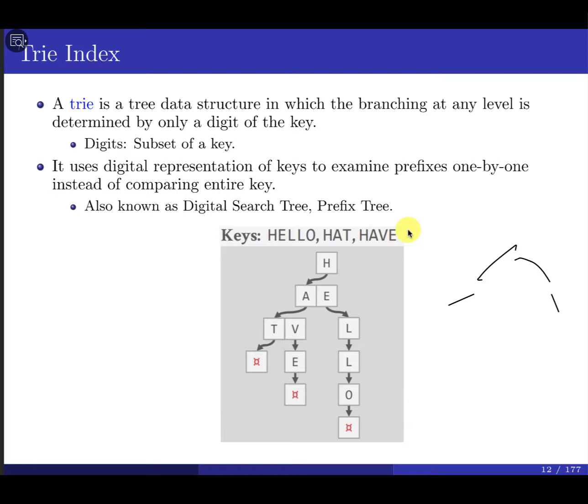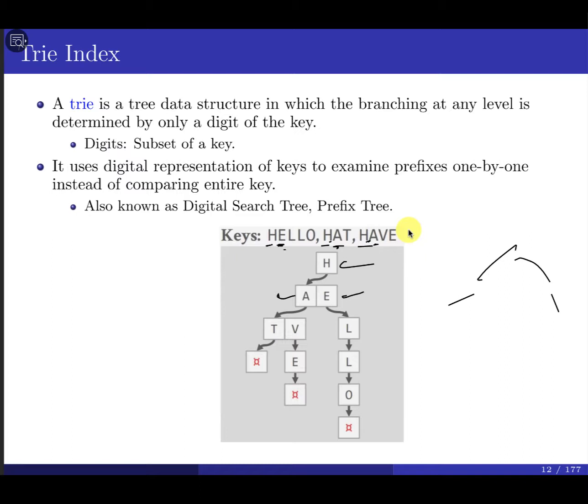If you have duplicate digits that belong to different search keys, I'm going to store only one of them. For example, if you have hello, hat, and have, I'm going to decompose each of them. The first letter is H, so we start with H. Then the second digit is E, and we have A. So we can distinguish between two things here, and it's going to branch to the lower level, A and E. Since we have two A's, duplicates, I'm going to store only one of them.